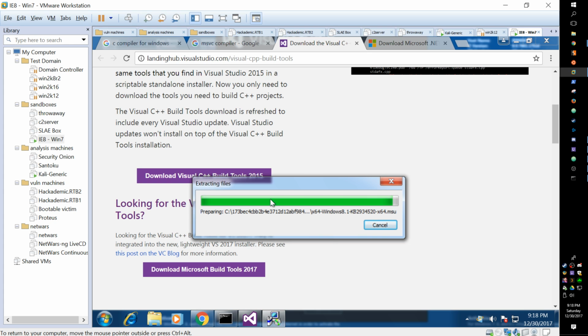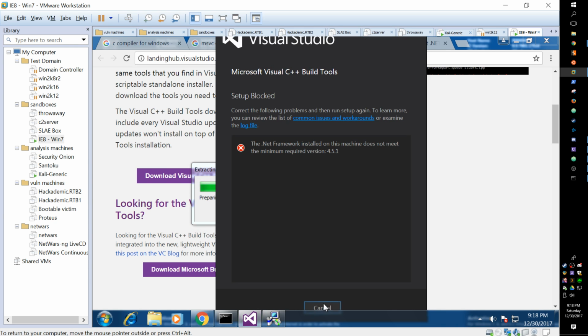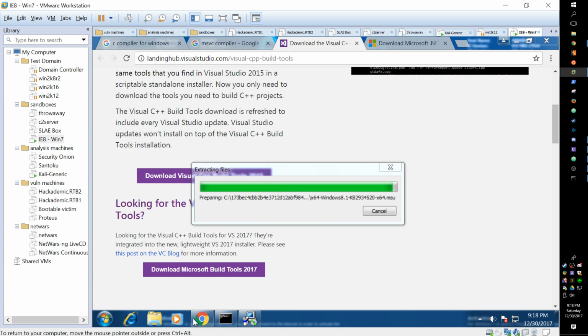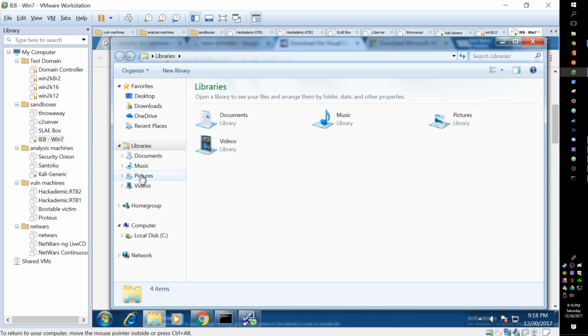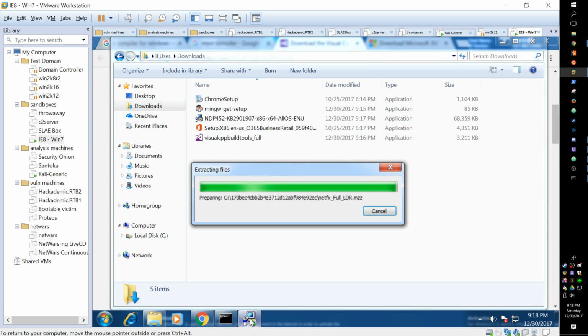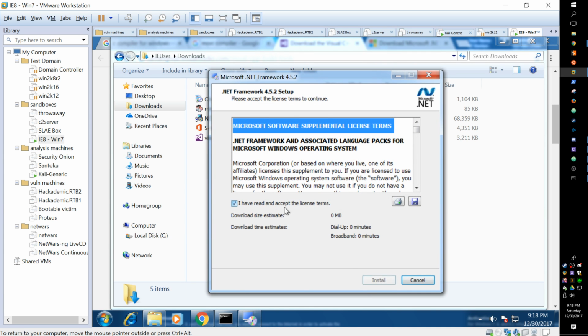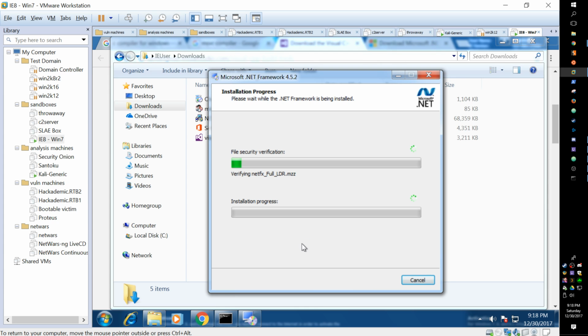Hopefully this just doesn't boot us into an infinite rebooting loop. Oh yeah, I've totally, oh my god. What did I just install? I love Windows, guys. I love it.